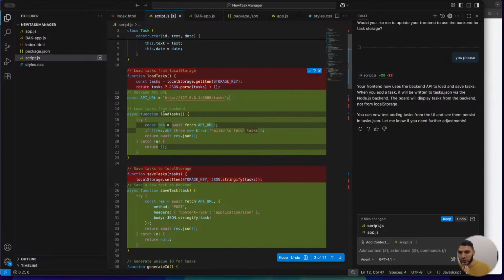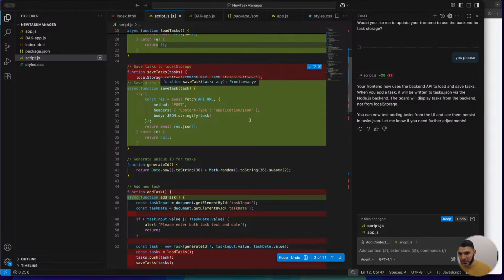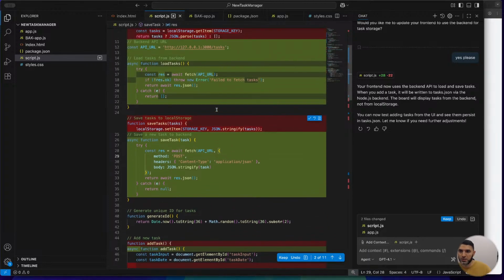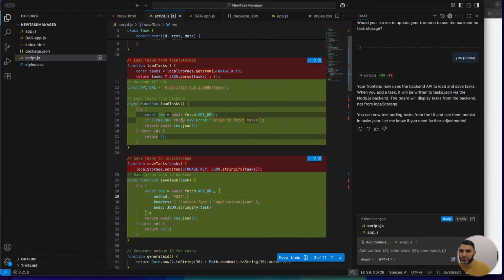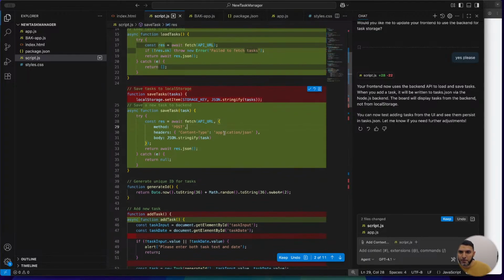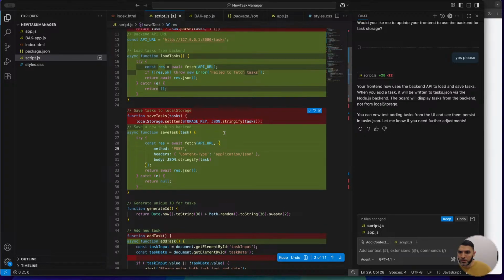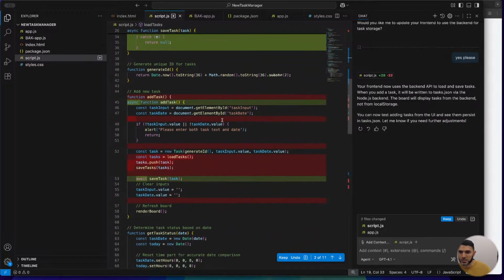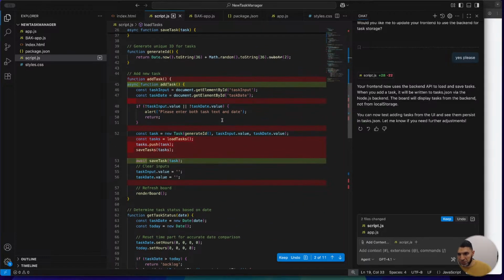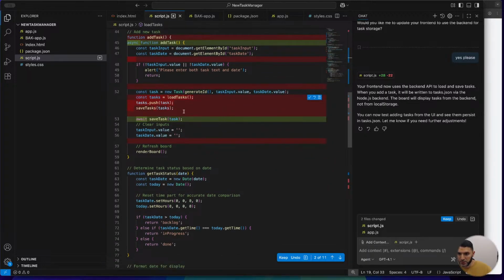So here we're saying we're loading the tasks. So we're reading the tasks from the file. We are saving the tasks here. So whenever we're submitting them, this is a post function, or a post method. And for reading it, we are using a get method. Okay, so we're fetching here. Fetch again, fetch is asynchronous. Looks okay to me. Yeah, so add functionality, fine.